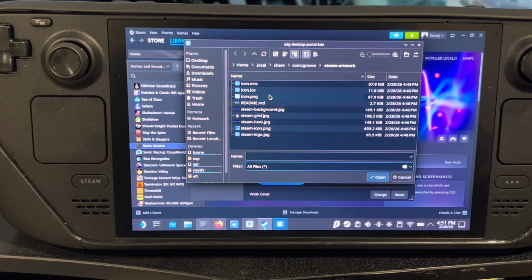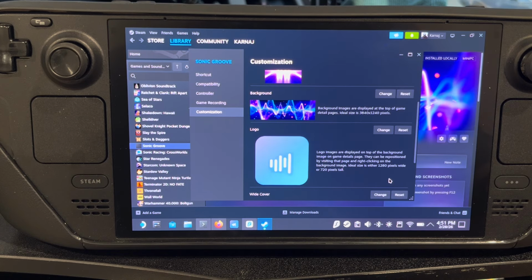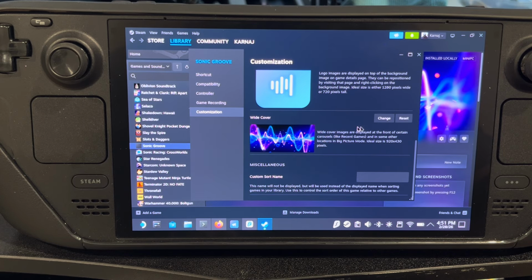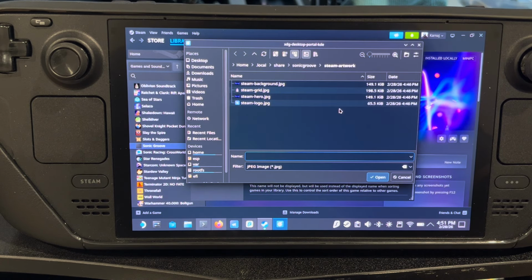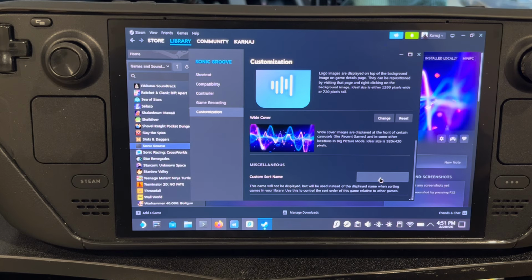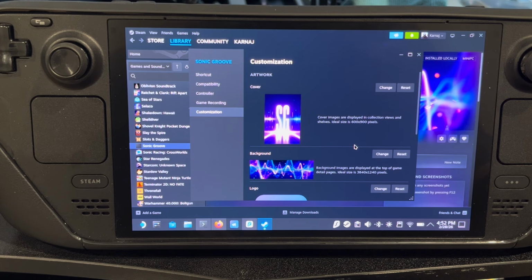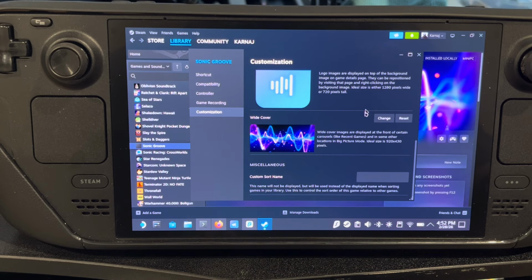It should be, once you set it once, it'll remember. And then you can choose the icon.png for that icon. It's a nice higher definition with a transparent background on it. And the wide cover is actually called the hero. So you want the hero file for wide cover. Again, they just changed how they reference things over time. But that's how you set up the art.